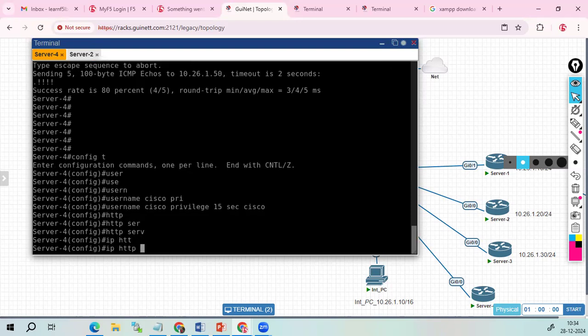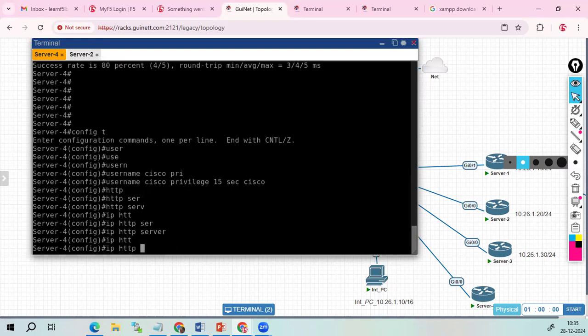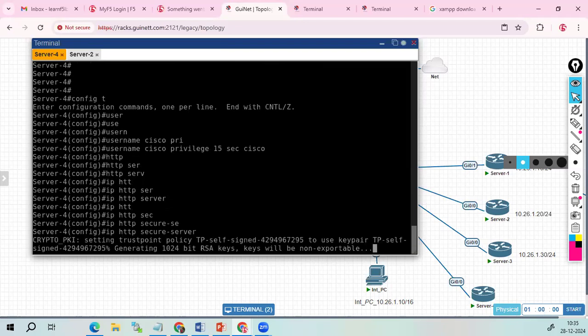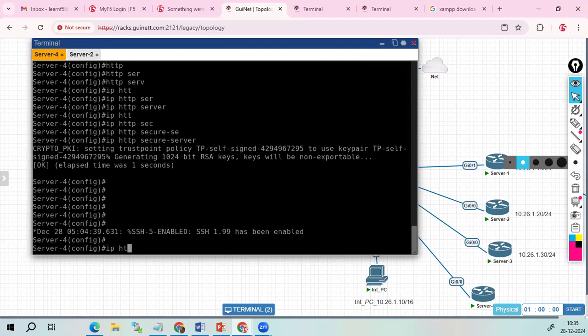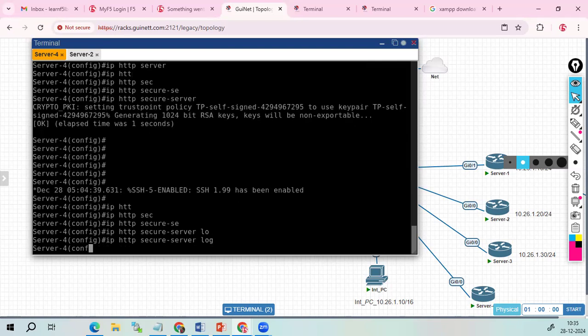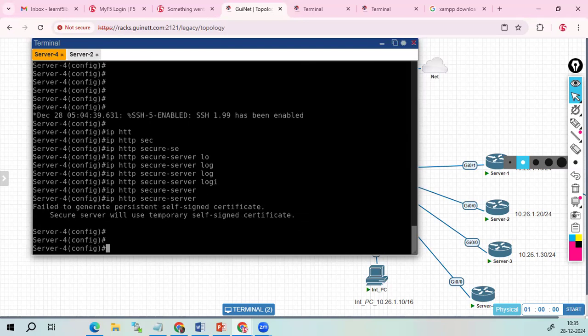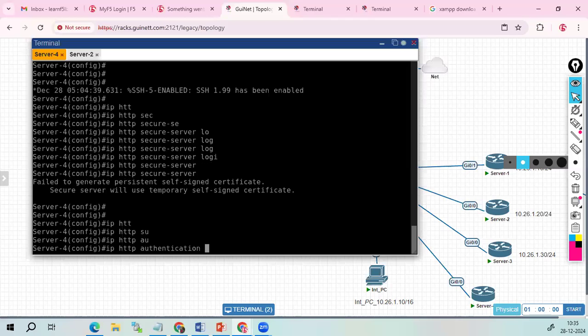IP HTTP secure-server. IP HTTP server authentication, HTTP authentication local.